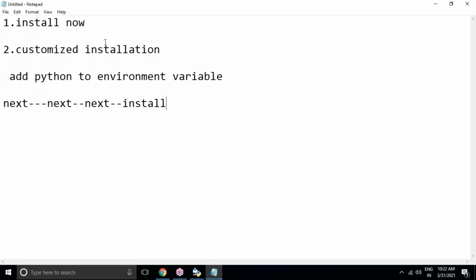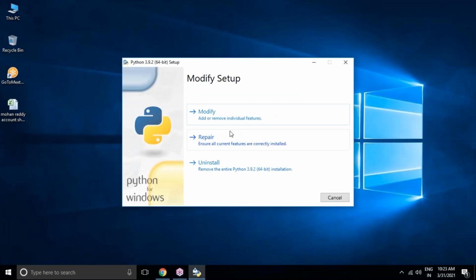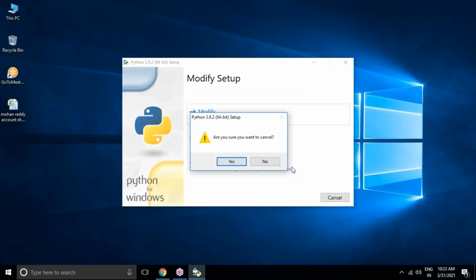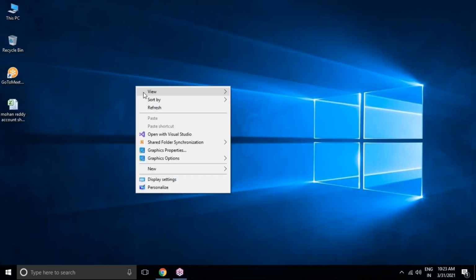So once you download Python software 3.9.2, then double click on the .exe file. You will be able to see Install Now and Customize Installation, along with one checkbox, Add Python to environment variables. Activate this checkbox and click on install, and next, next, next, install it. That's all, the matter is over. You will get the Python installation successful message. Then after that, what do we need to do?